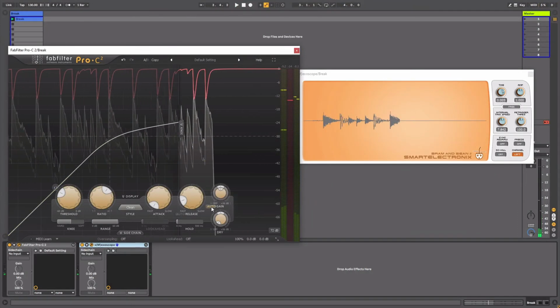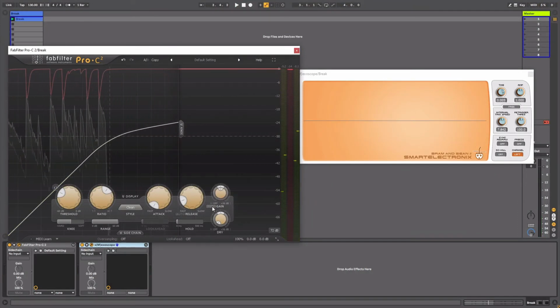And this is where we get into our makeup gain territory. Okay, now what's happening here is that this Pro-C 2 has auto makeup gain as a default. I'm going to turn that off and I want you to look at the input versus the output levels. So input here, output here.